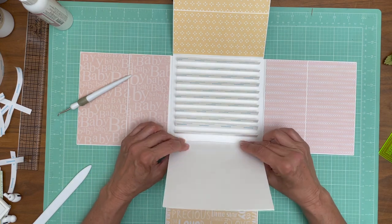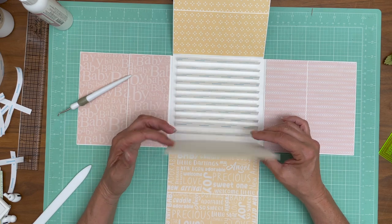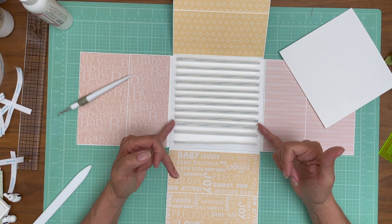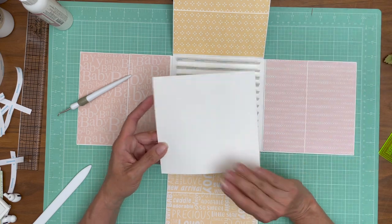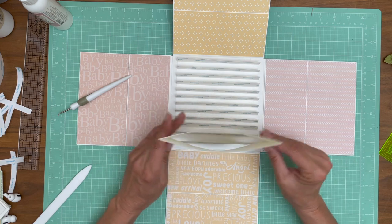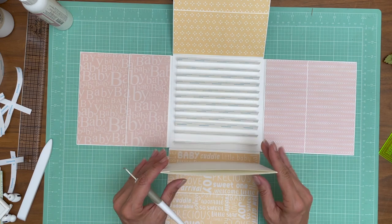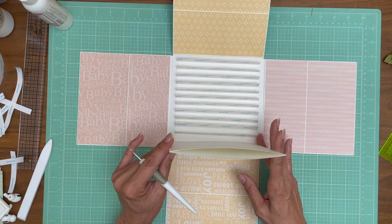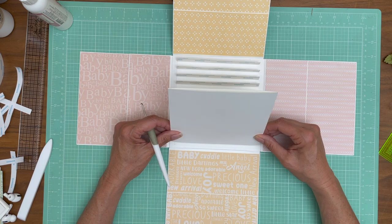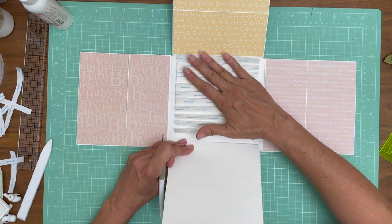So you're going to have to work a little harder to get the pocket centered. What I normally do is I make my hinge 1/8 inch narrower than the pocket. So pretty much when you slip this on, it can't move left to right. I didn't do that, and I don't even know why. I just messed up my measurement probably. So you just have to be mindful as you're laying these in that these pages can move left to right.